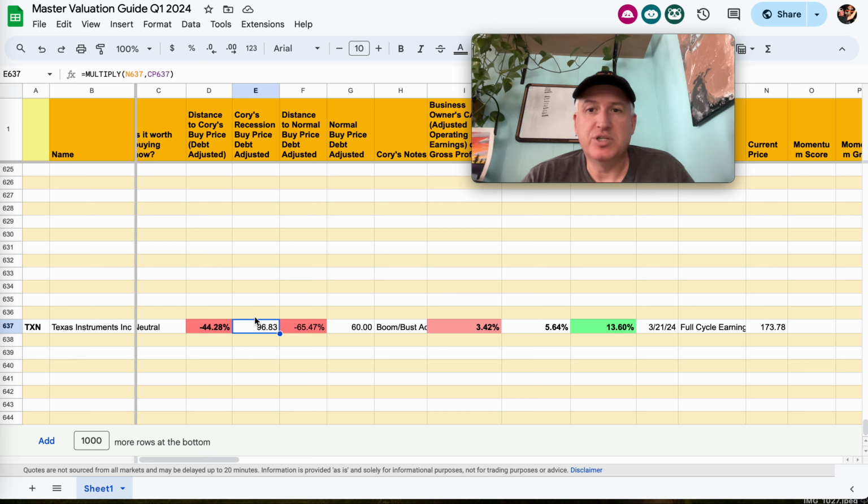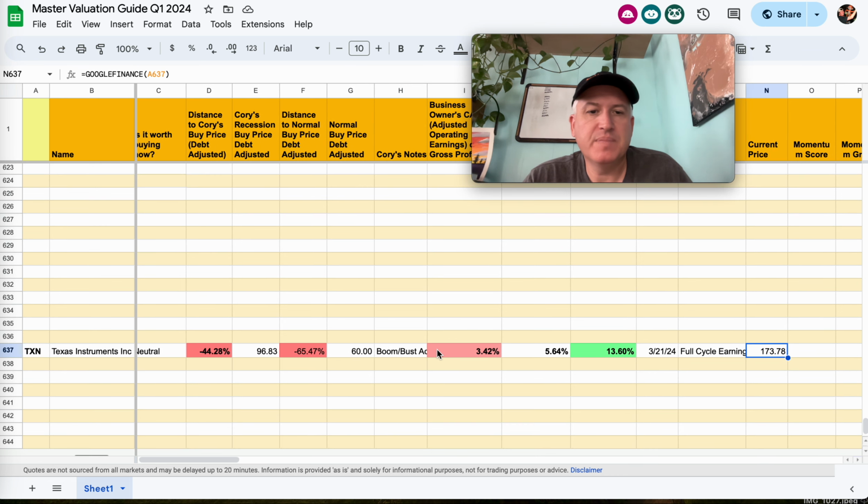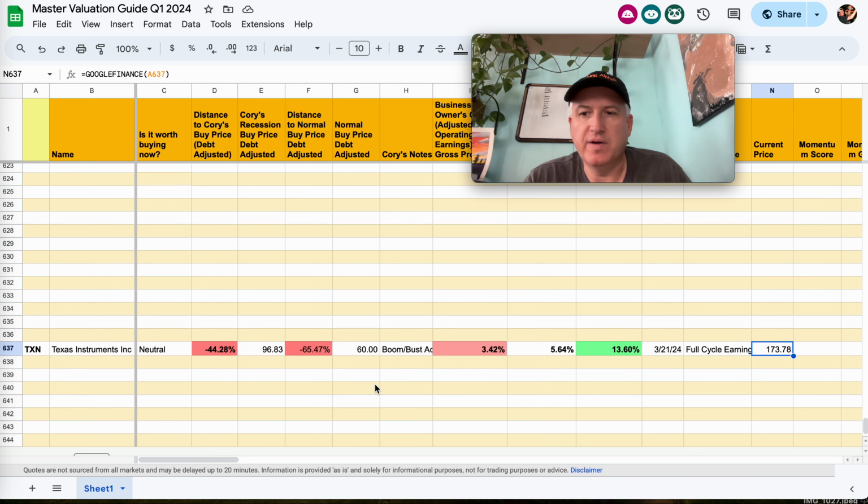So this would have a margin of safety. This wouldn't be fair value. This would be below fair value. I'm not sure what the price is at. So I said 173. Yeah. So it would be 45% lower to get a really good deal on it. And probably, like I said, fair value is maybe like 25% lower. I'm not sure exactly what that works out to over here, maybe 130, something like that, just doing rough math in my head.